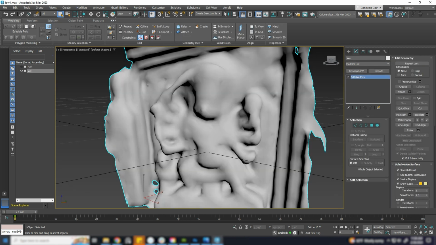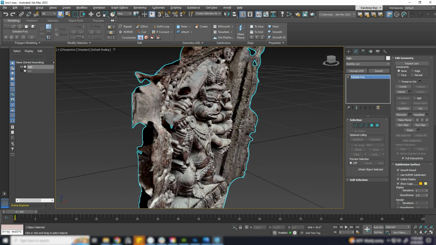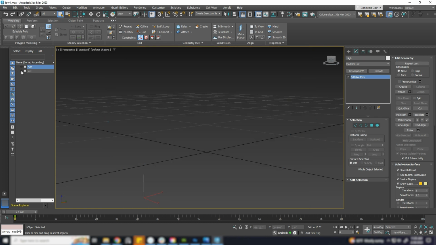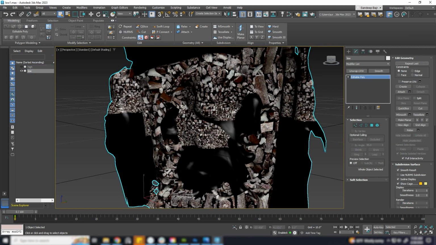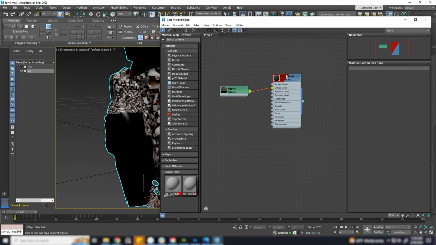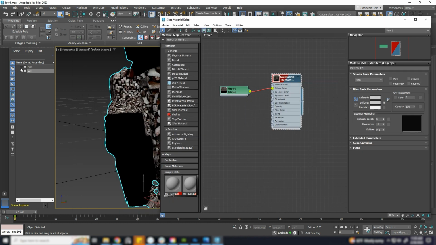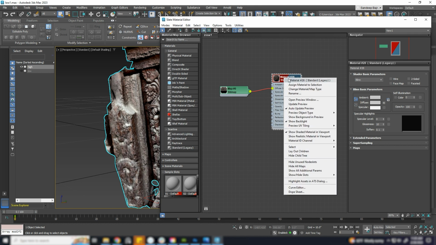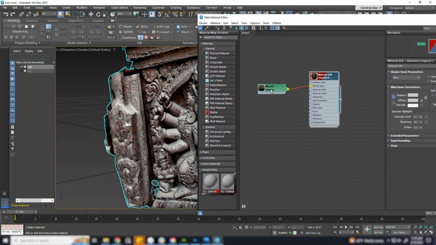I have just used retopology onto the high poly model. And this is what I got. Let's have a look at the texture of the high poly mesh. And, after converting it into a low poly model, the texture on it looks like this. Thus, we need to transfer the texture to the low poly model. Or we can say, we need to bake base color to the low poly version.